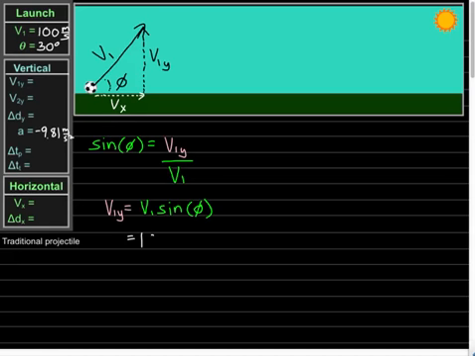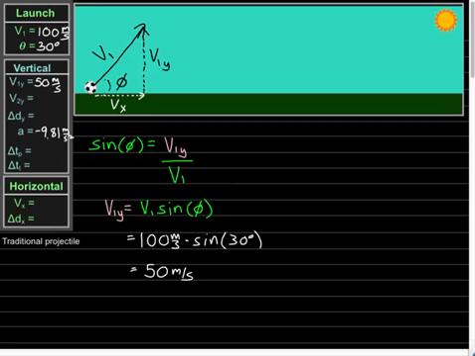Now we can actually plug in and calculate. So v1 is 100 meters per second times the sine of 30 degrees. Now the sine of 30 should be exactly 1/2. So that would leave a vertical velocity of 50 meters per second. All right, that's how fast the object's moving away from the ground. It's the speed at which its elevation is increasing. So now we can fill in our chart. v1y is 50 meters per second. That's how fast it's going vertically.